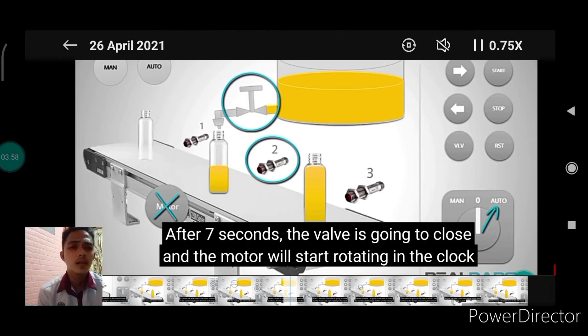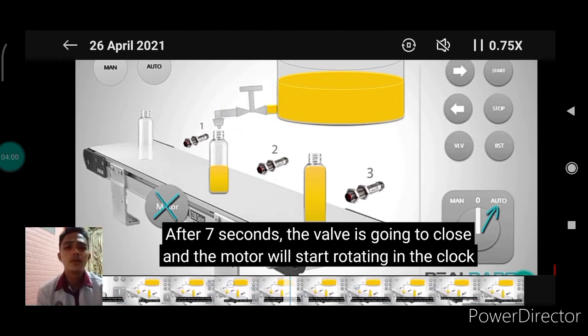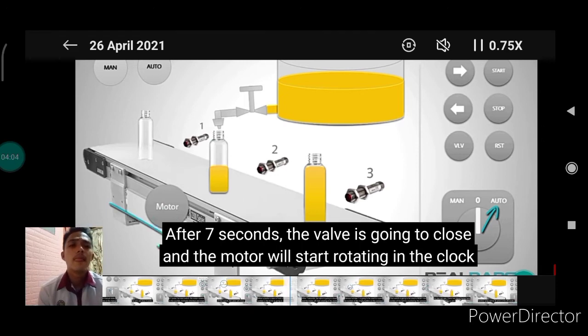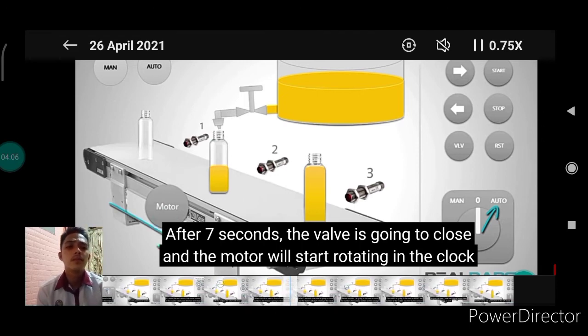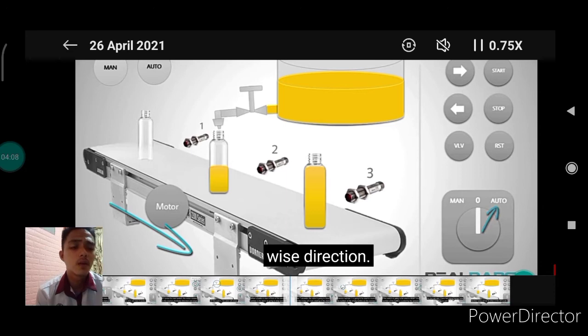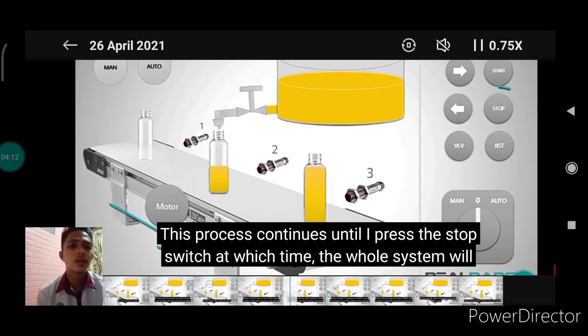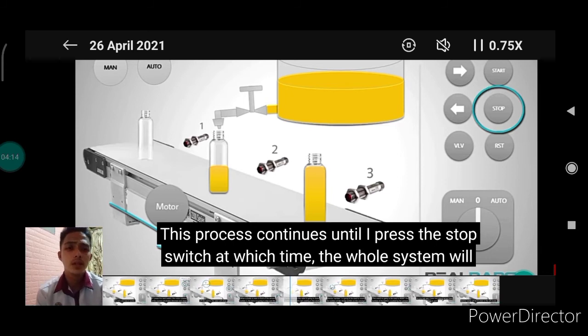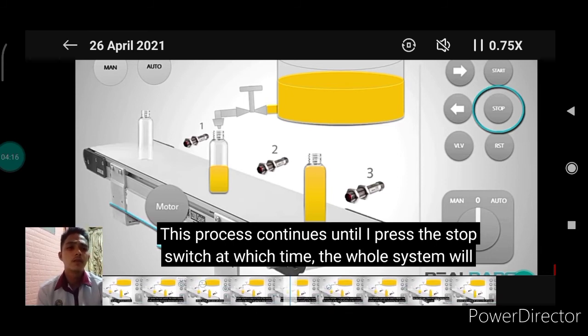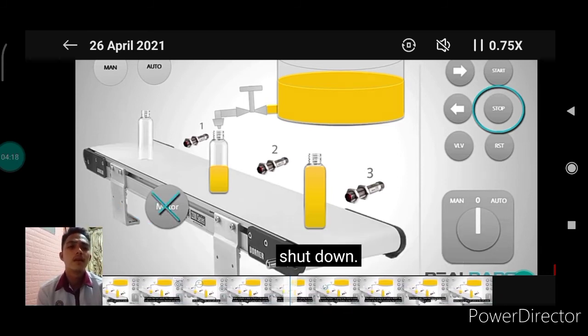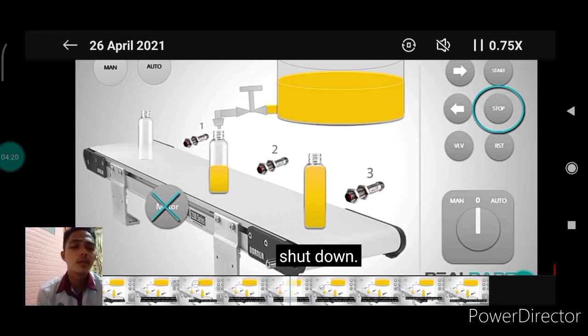After 7 seconds, the valve is going to close and the motor will start rotating in the clockwise direction again. This process continues until I press the stop switch, at which time the whole system will shut down.